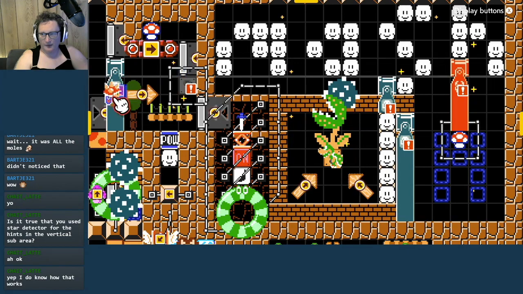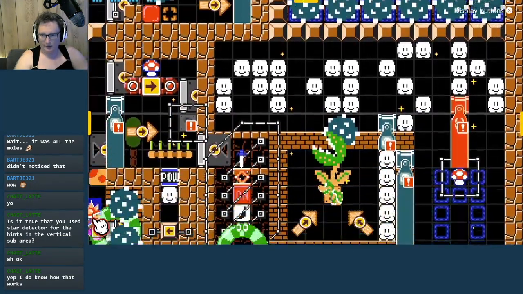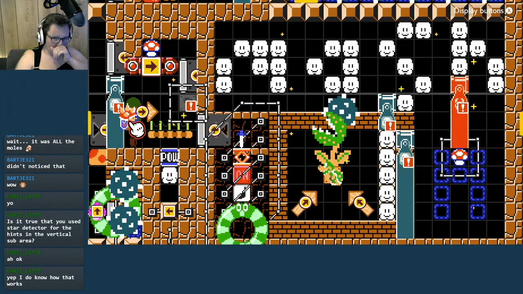This is just a lot of weird ways to ferry a player through and restrict the path that they can go on. This is reversed because you enter here in blue state.